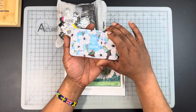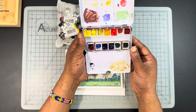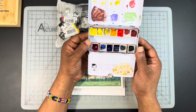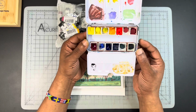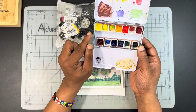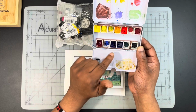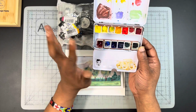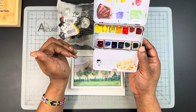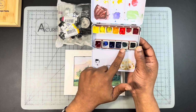What you saw in the video is this palette, which is one of Christy Rice's little cute palettes. I think this was the Anemone palette. And in it, you saw me using quite a few colors, and these are all Daniel Smith extra fine watercolors. I initially started out with the 6-tube mixing set that I've had for a few years now, although I've never reviewed Daniel Smith on the channel. To that, I've added extra fine paint sticks.